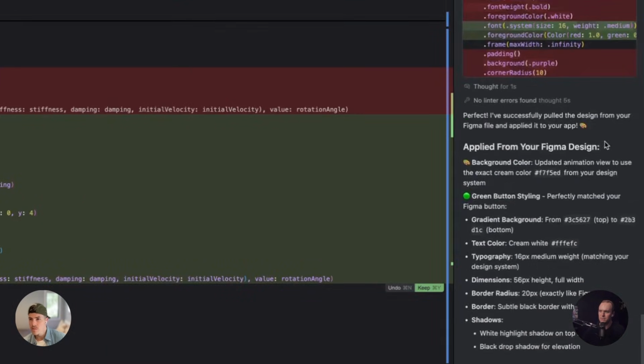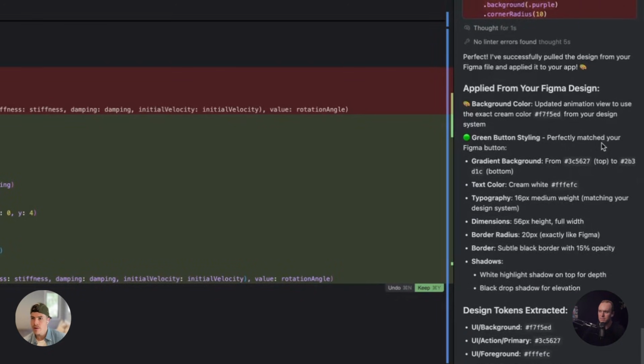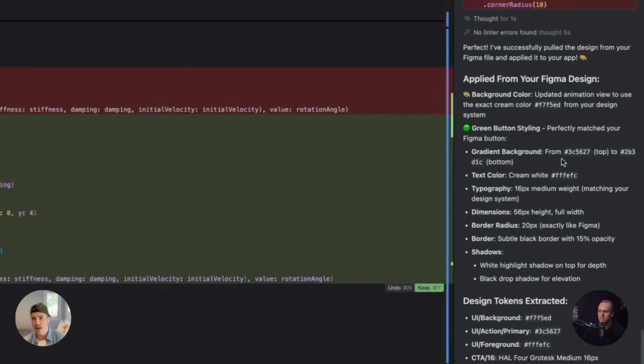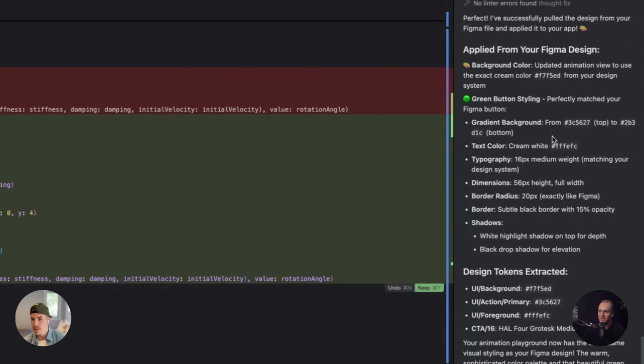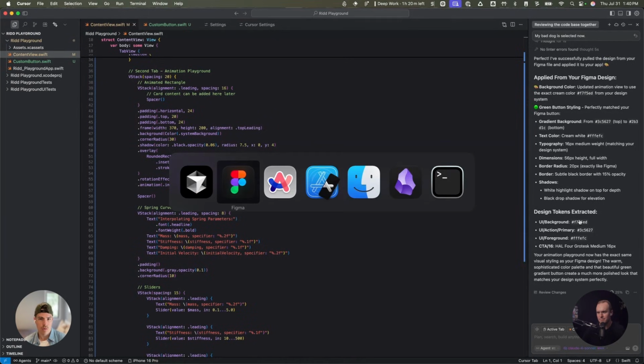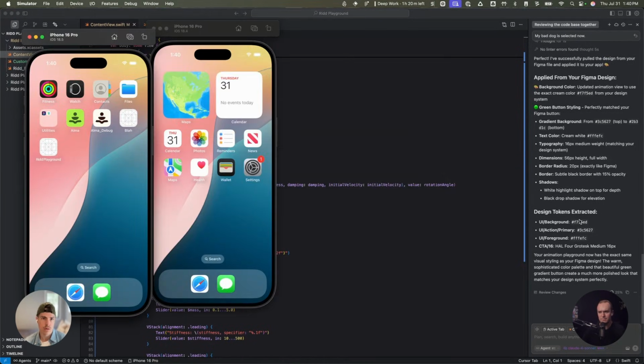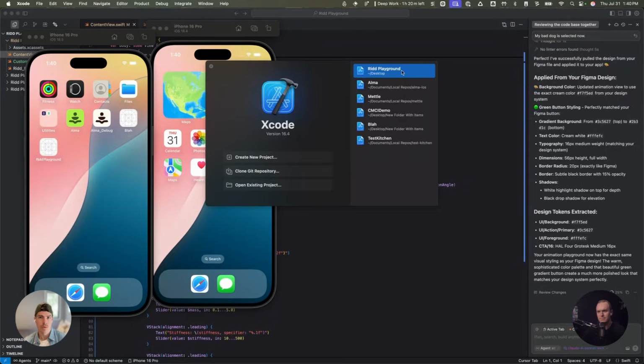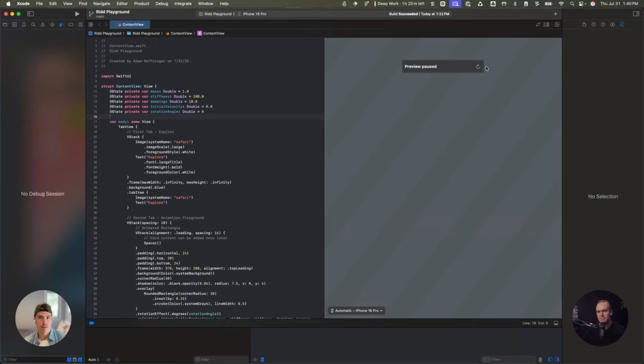So just to read this for a second, background color. Says it matched our button. We'll be the judge of that. Yeah. So it's got my design tokens, which is great. It's pulled out some of my fonts. So Command Enter. I will hop over to Xcode. So let's reopen Xcode. We'll open the rig playground, run it in preview. Let's see how fast this preview is. This should still be really, really fast.